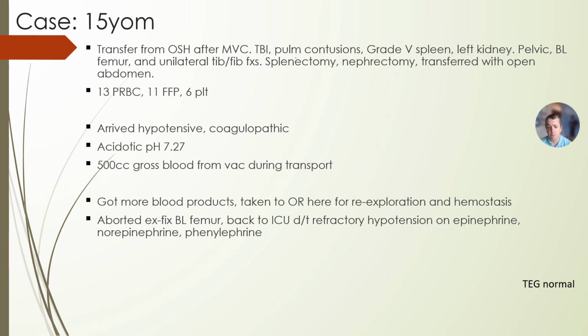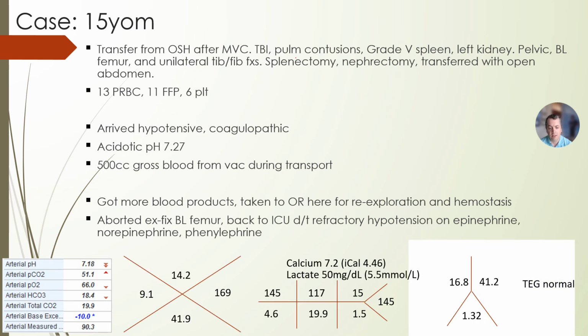You give him some more blood, you take him to the operating room, you ligate some of the short gastrics, for example, but when you get him back to the ICU, he's on multiple pressors: epinephrine, norepinephrine, phenylephrine. He's acidotic. You've done a pretty good job of giving him blood products. You've stopped the bleed, you've given him blood, and yet he's still in trouble, showing signs of shock with a lactate of 5.5.